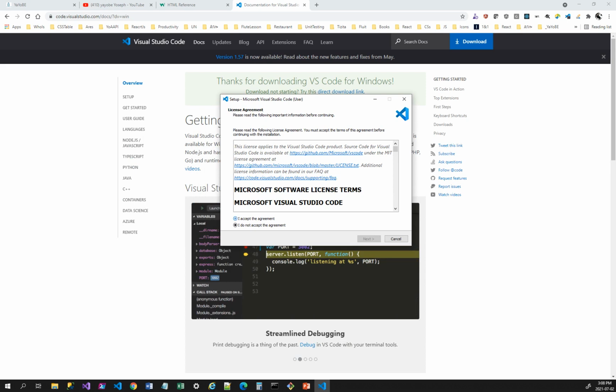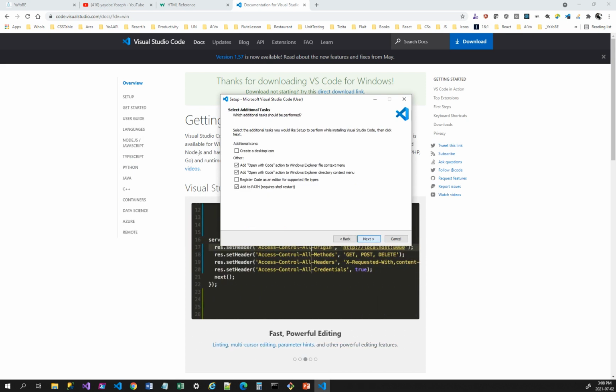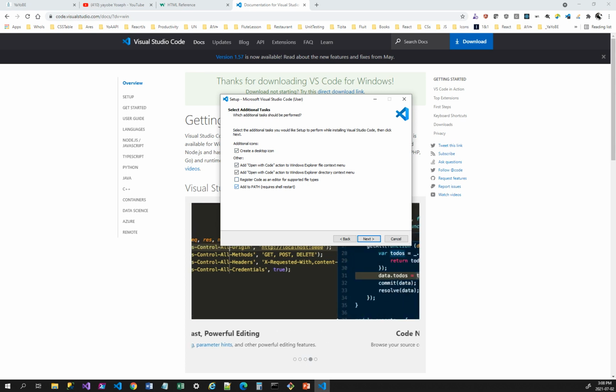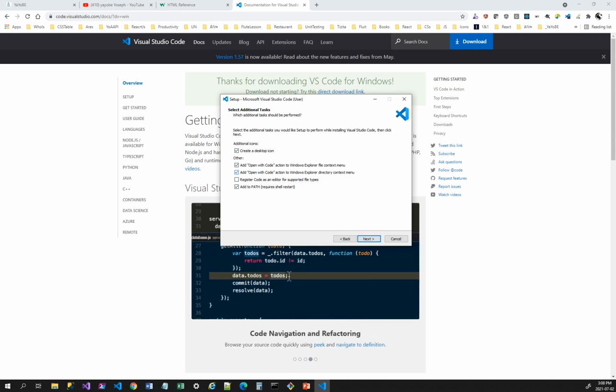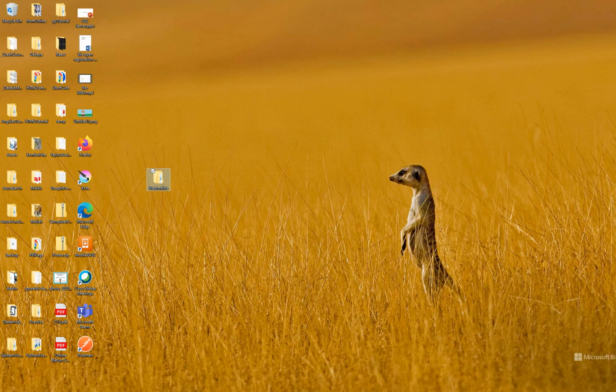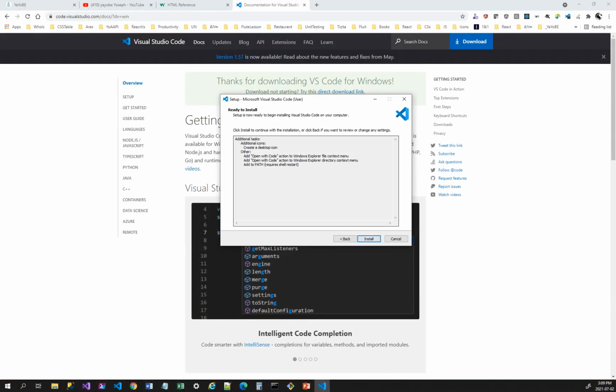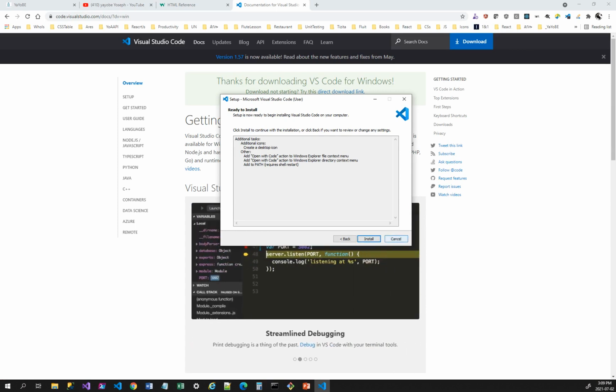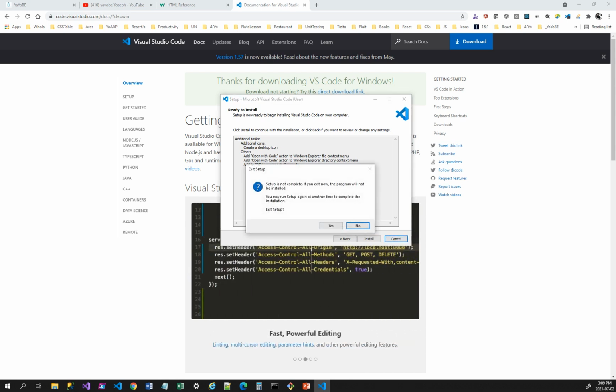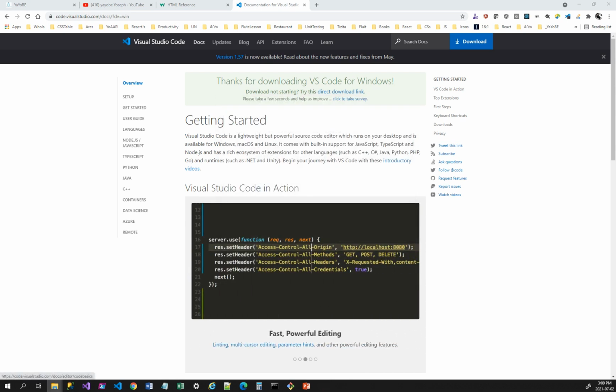And then make sure to accept terms and agreements, click on next, and then make sure to create a desktop icon. That means you can go to your desktop. Desktop is nothing but this, it is called desktop. So it will bring Visual Studio Code right there. So you can do that, and then click on next. If you are interested to install, just click on install. It will automatically install for you. I already have Visual Studio installed, so I will cancel this, and then I will say yes. But for you, you have to finish it.